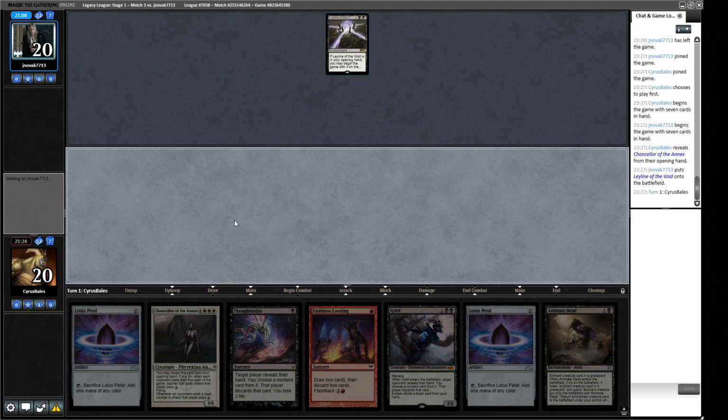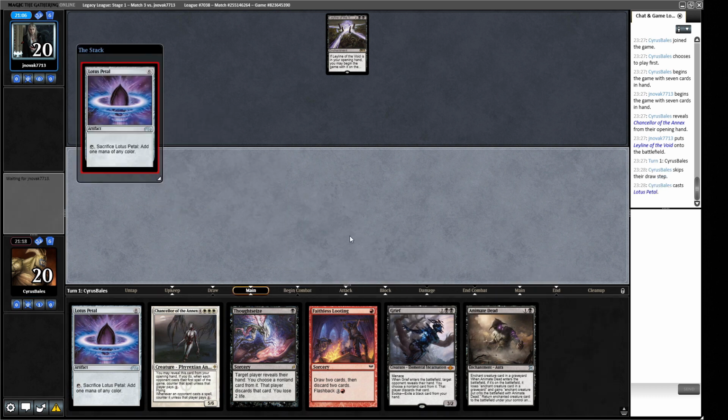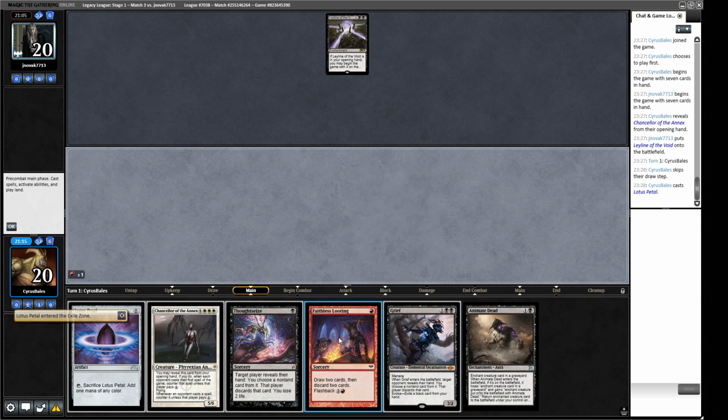Okay, so we have a Leyline of the Void. So that's a little bit awkward for us. I think we are on the Lotus Petal. Crack this for red. We're still going to Faithless Looting.